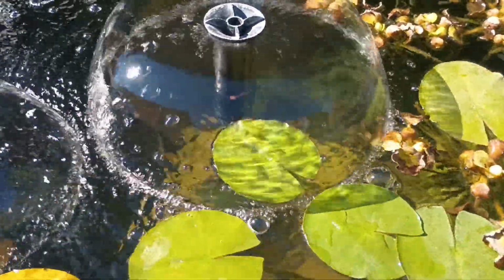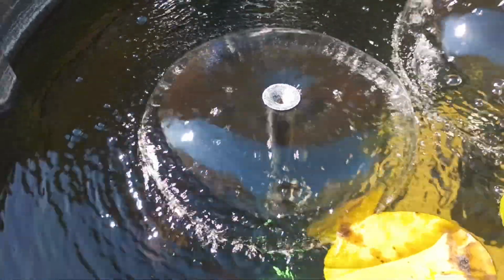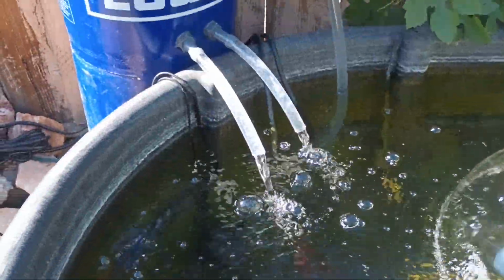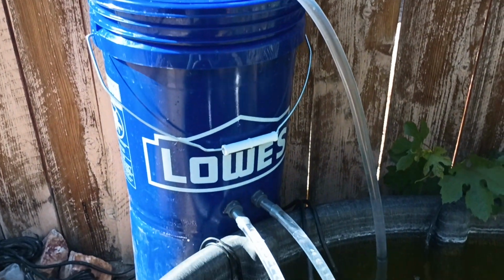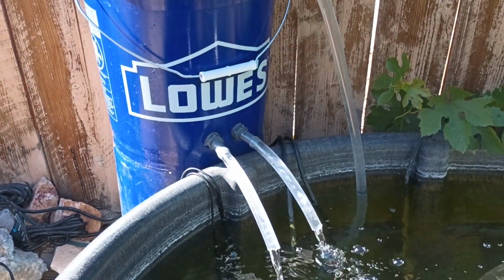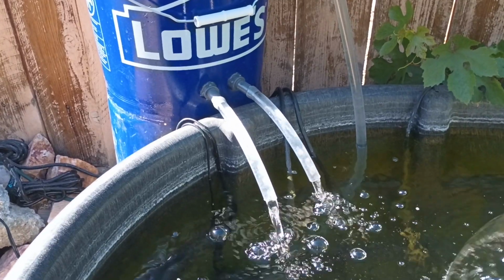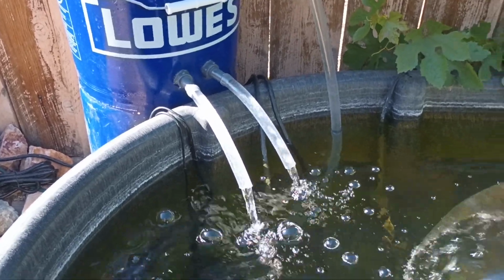That pump there is just for water flow. This one actually has a filter basket on the bottom to filter. And then I just recently made this 5-gallon filter right here out of lava rock and fiberfill. And this really seems to be clearing up the water nicely.